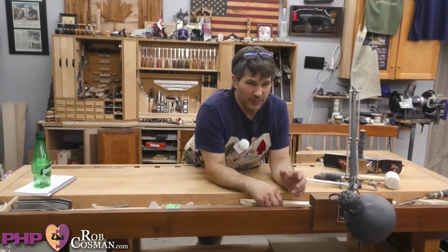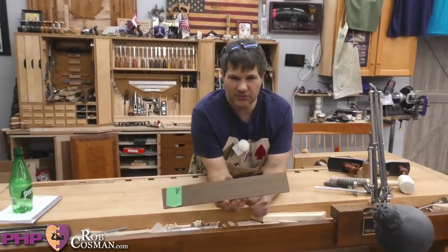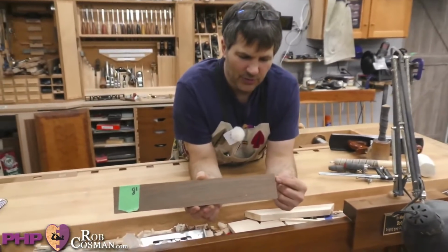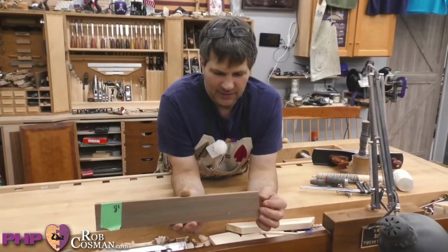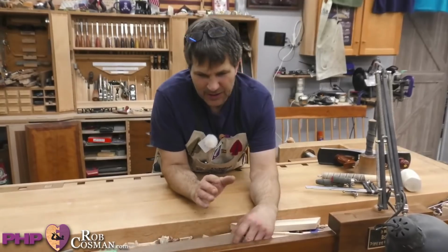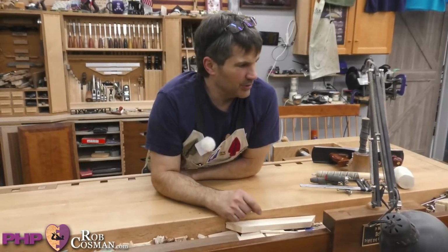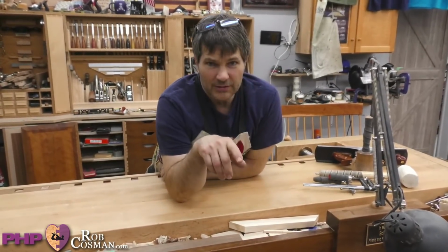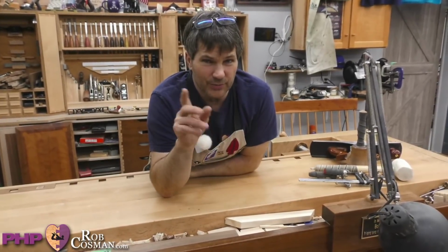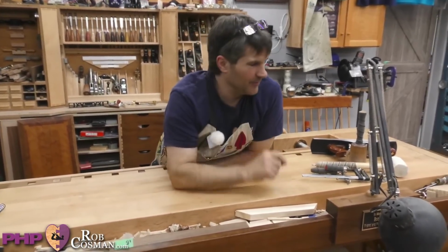It's going to be your strongest, but you have to remember that this piece can only be as strong as its smallest part. If you cut this down to a little tiny tenon on the end, all you've got is a big piece of wood that's going to break where that small tenon is. So you've got to be careful in your layout to preserve as much strength as possible, but you can't excavate a huge hole out of the piece that it's going into, so there has to be a delicate balance. That's where that 1/3, 1/3, 1/3 thing comes in. 1/3 shoulder, 1/3 tenon, 1/3 shoulder.